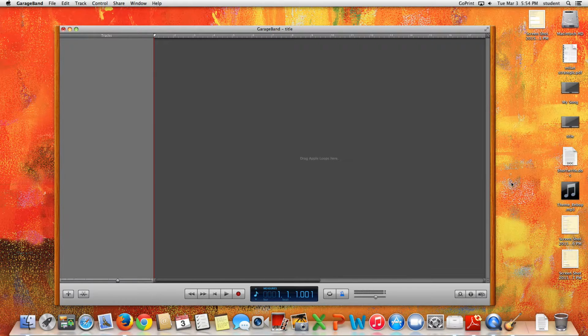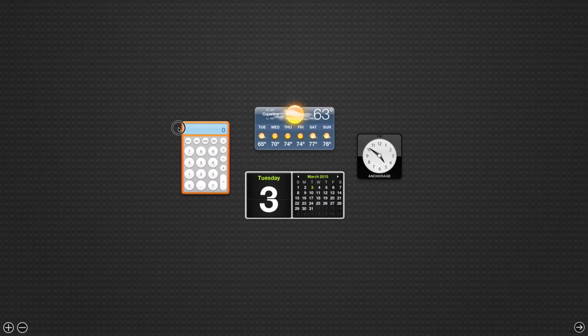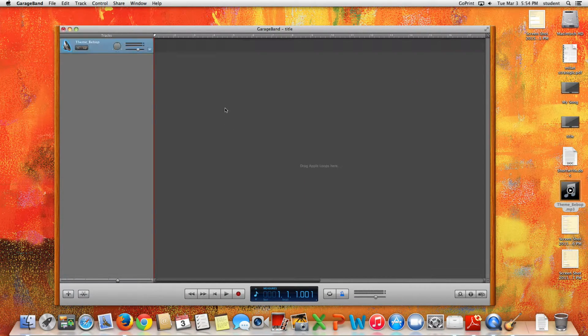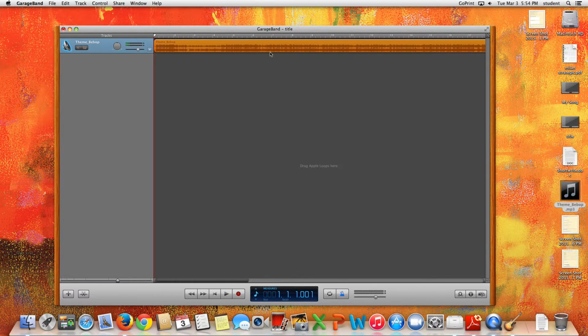The best thing to do is have all your music saved in the desktop in a folder or on the desktop itself. So I have the song that I want to edit, and we just drag it to any gray part of the window. So now we have the song right here. This is our song. Sometimes the song gets placed really far to the right of the window, so we just click on it and we drag it all the way to 0. So we have it at 0 right now.